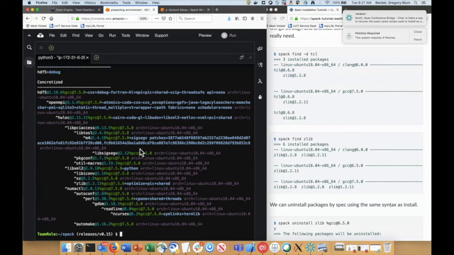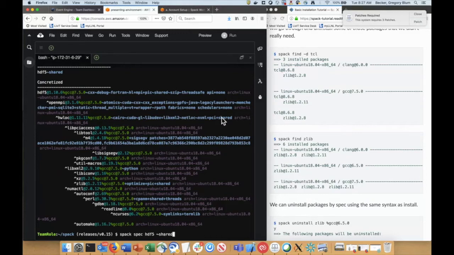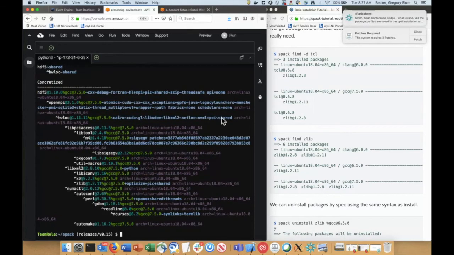But let's say for the shared variant, if I build HDF5 without shared, you can see that affects HDF5 at the top here, but it doesn't affect hwloc, which is still +shared. And I can say depends on hwloc without shared. If you want everything to be built with debug, you can set a default in your configuration that'll turn on debug for everything, and you can also pass compiler flags, which are passed down to dependencies.